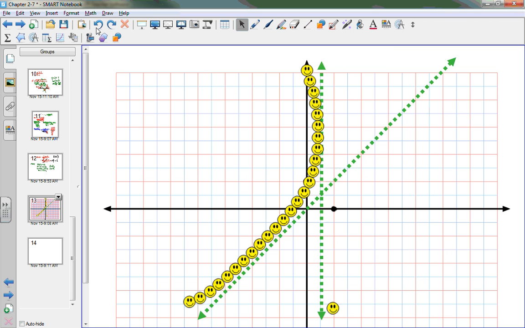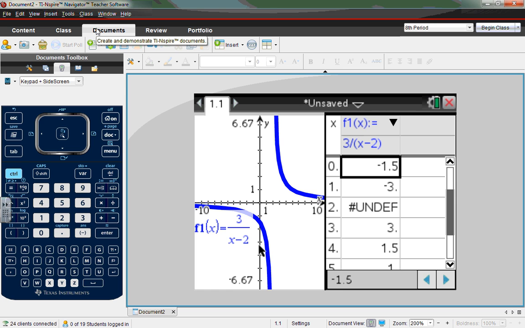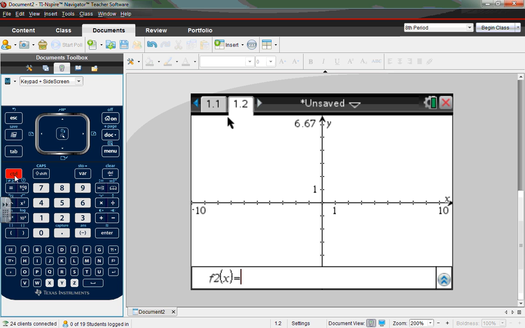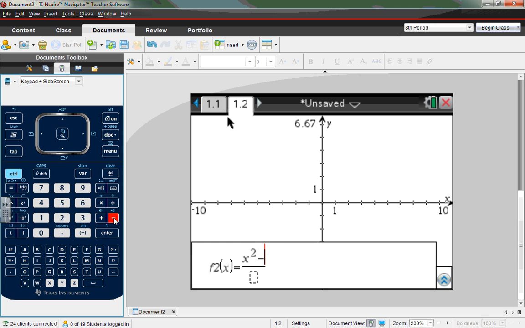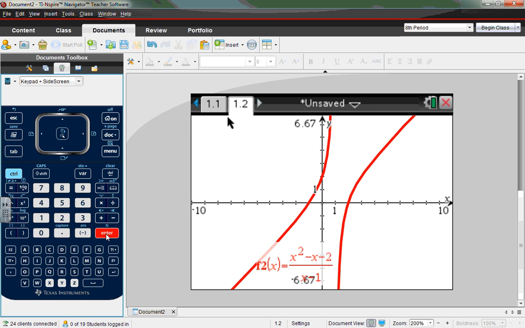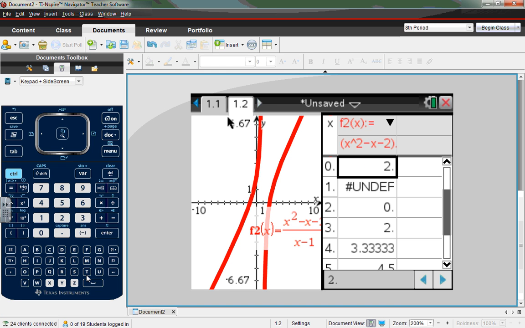So we have to find out if we're right according to our lovely little graph. So I come over here. I had a graphs page, and I put my division in: x squared minus x minus 2 over x minus 1. Enter. Are we right? Look at that. Okay, now what do I do? Control T. Why do I want Control T? Now I want to pick table values that are going to work for this so that I can actually graph it and say, yes, this is what it was. Correct?